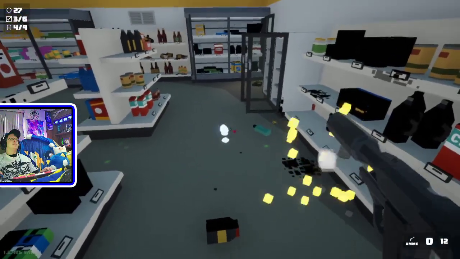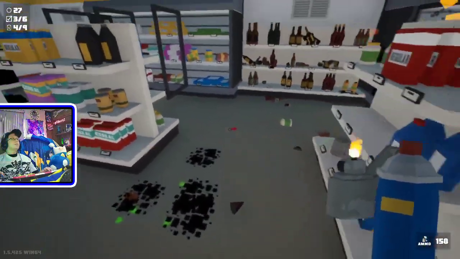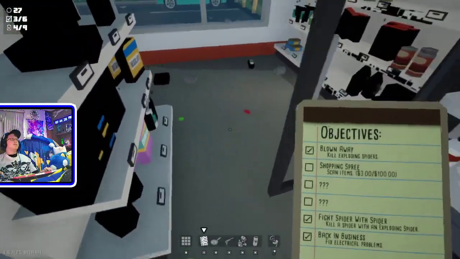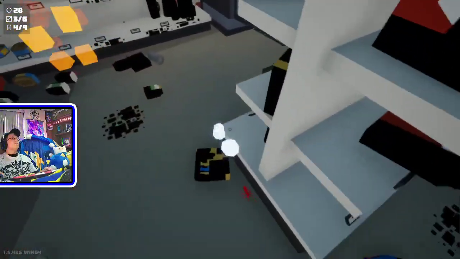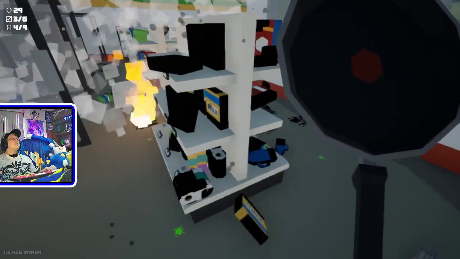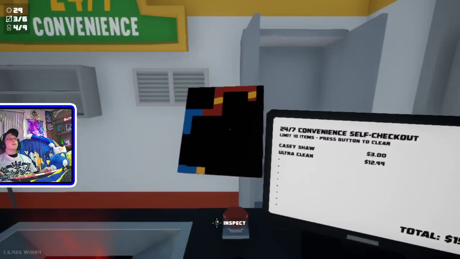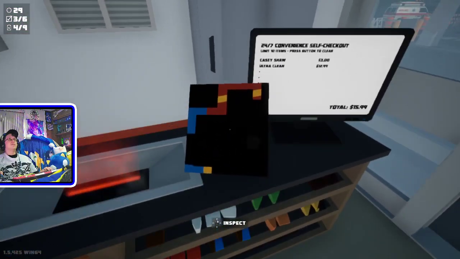Wow, I am just avoiding this guy. How the hell? This guy's like a ninja. There you are. I see you. Gotcha. Gotcha. What are these things? I can't even tell what these are anymore because they're so charred. I'm guessing this is cereal, though. Oh, no, ultra clean. Can I just get... Okay, it'll only allow me to scan one of each. Okay.